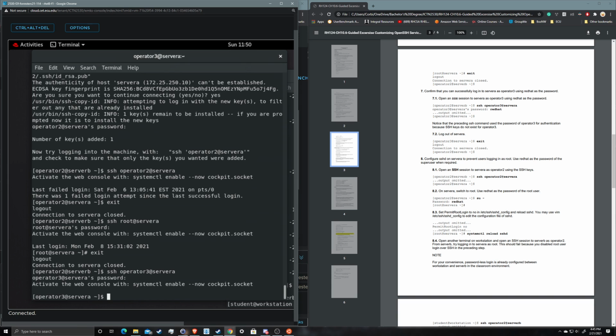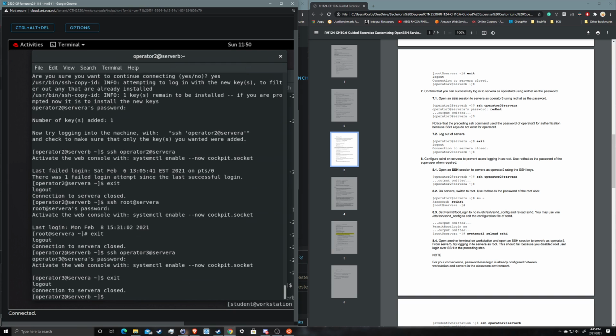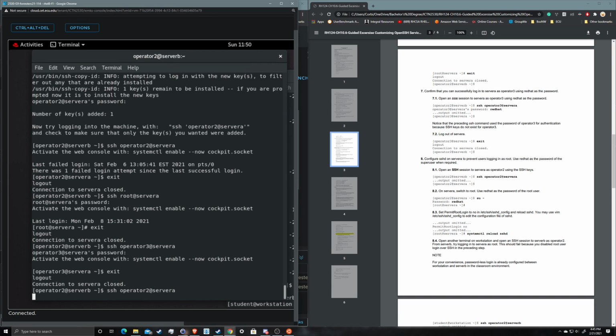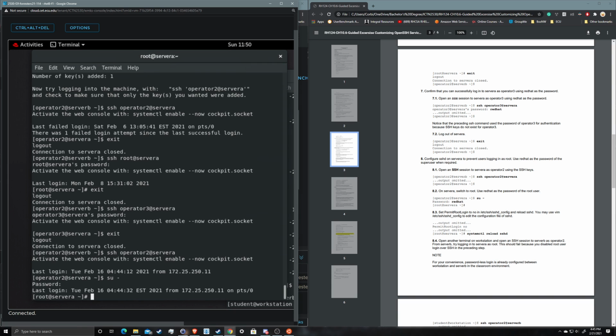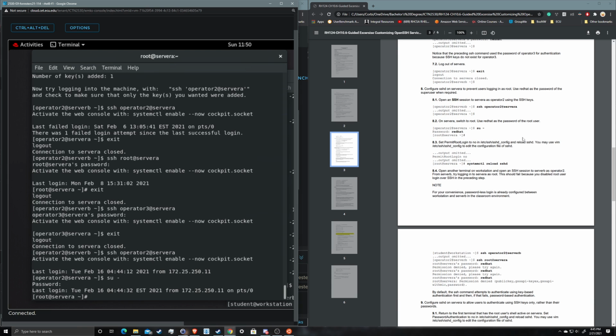So we're going to probably disable root, but then be able to sign in as operator 2. Okay, we're signing in as operator 2. We're going to change the root. There. Ooh, they try to trick me. They just tell everything is, oh, set login to no. Well, that requires us to vim into the SSH config.